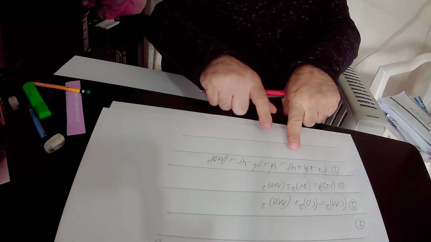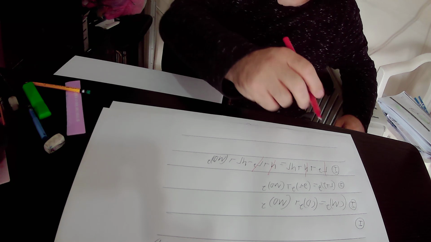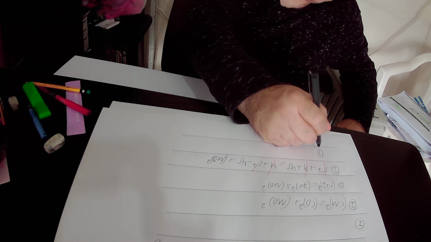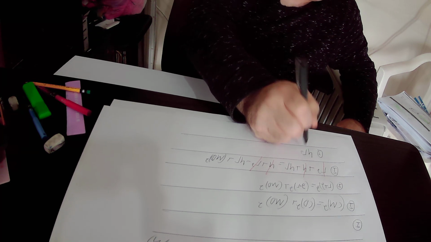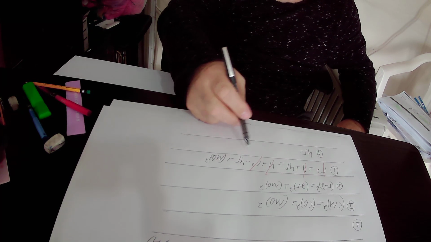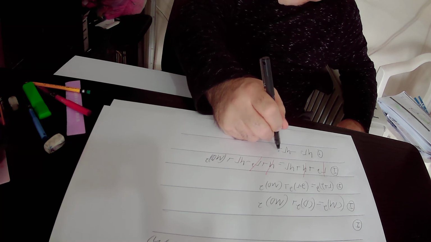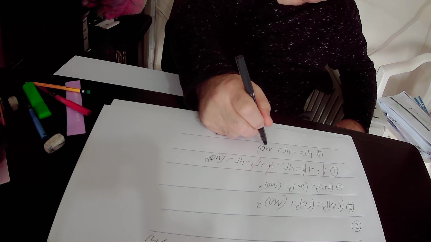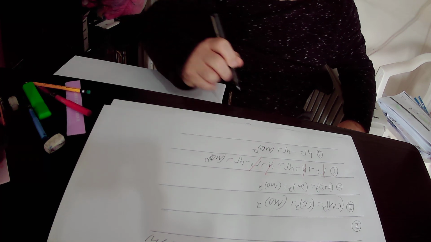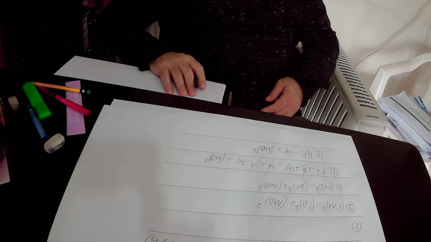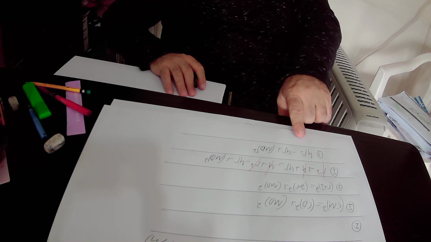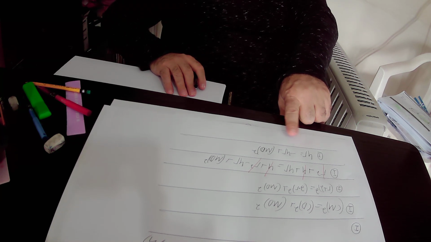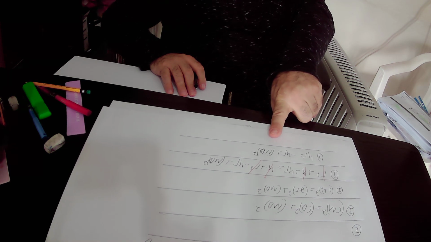What is left from equation number 1? On this side of equation number 1, only 4R is left. 4R. And on the other side of equation number 1, what is left? It is actually minus 4R plus MD square. Okay? So, in total we got that 4R equals minus 4R plus MD square.